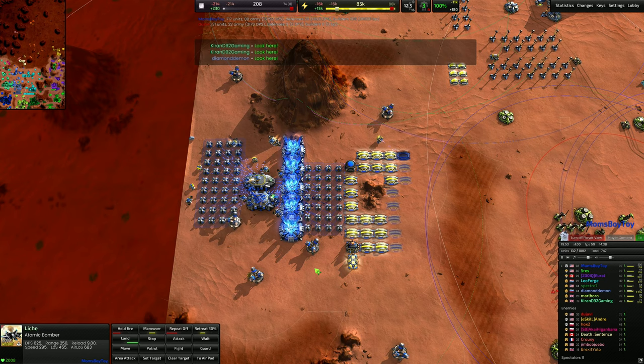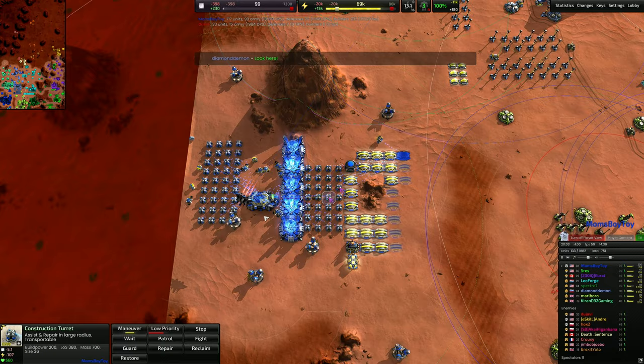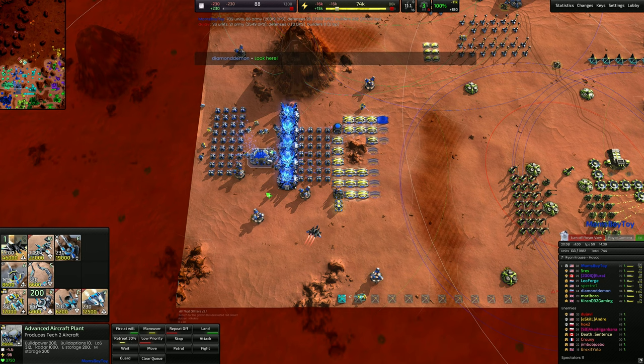And we can now see the reclaiming starting to happen. My one fear right now is that this advanced construction bot is a little bit too far away from these nanos, but fortunately he's got the advanced aircraft plant, which we'll be able to take over very soon. It always becomes a question in any backline. Oh, let's pause the game.